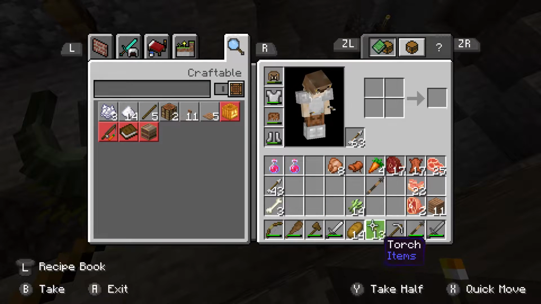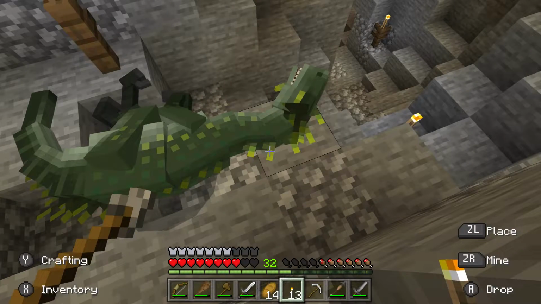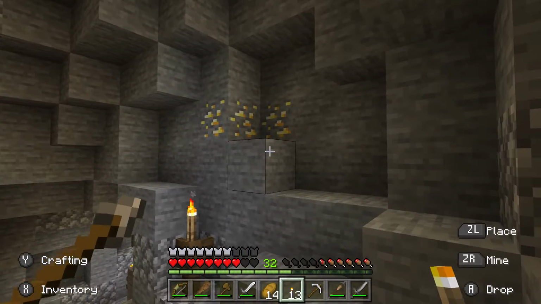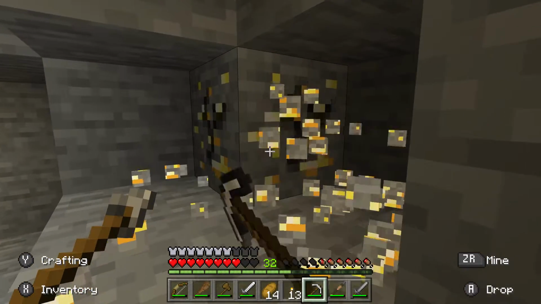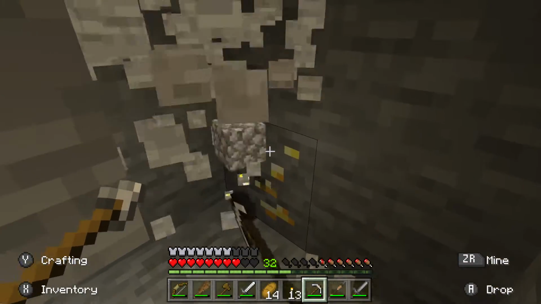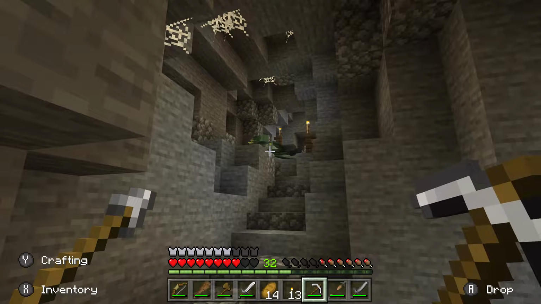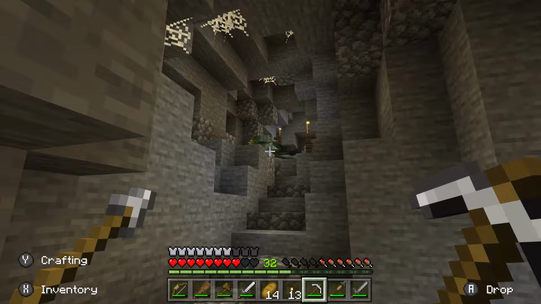Let's go. Wait, can I put torches over here? No, I can't. Okay. Thought I could. I think that's only Java. That's actually pretty cool. I want the gold. So let's go mine them. Ooh, more over here. Okay, cool. Still sleeping. That is nice. Cool.